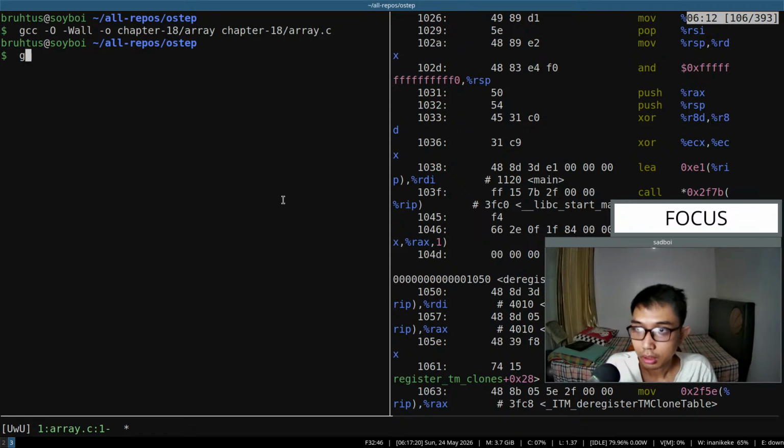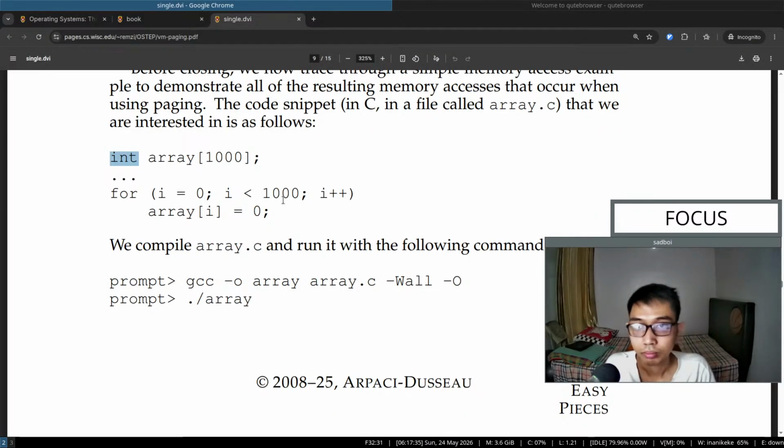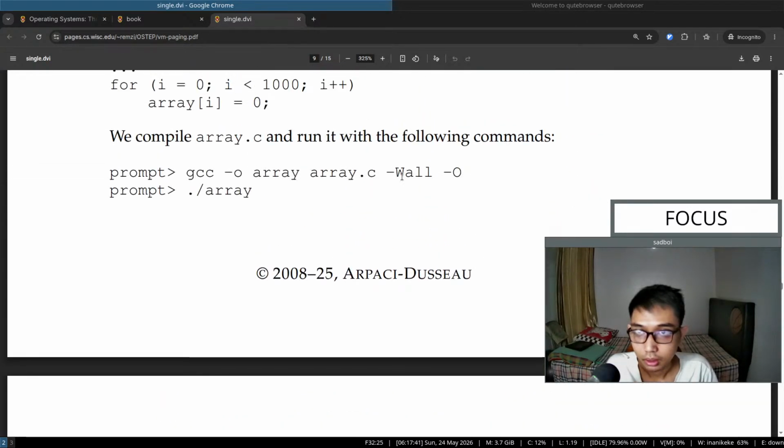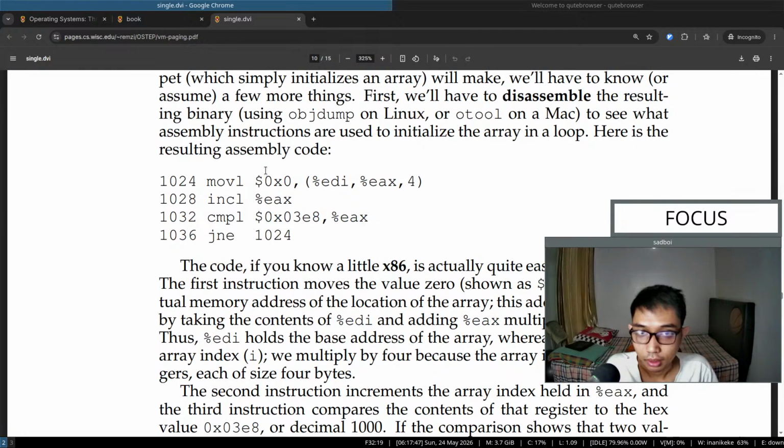If we take a look, print sizeof int, that is 4 bytes. The size of an integer is 4 bytes. So I assume that we got 4 in here because of the integer size of the array element.